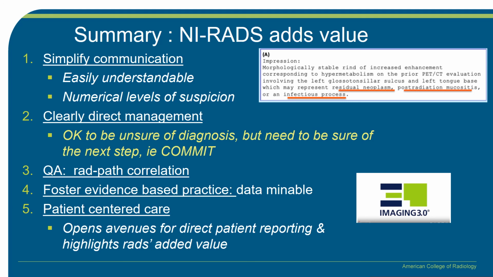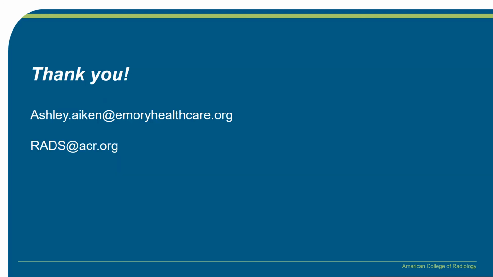It's okay to be unsure of the diagnosis, but we need to be sure of the next step and commit to our level of suspicion so that we can learn and we can move patient care forward. I've shown several examples of why rad-path correlation is so important, also some examples of evidence-based practice, and finally, this really opens avenues for direct patient reporting and highlights the radiologist's added value. Thank you. I hope that you all learned a little bit more about the post-treatment neck and how NI-RADS can actually help you in reporting and improve communication with your referring clinicians.